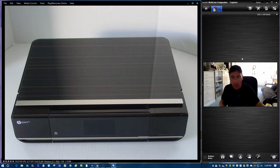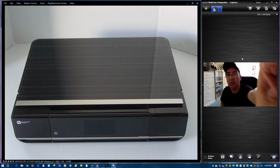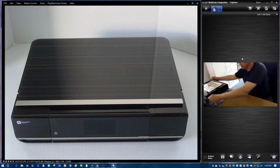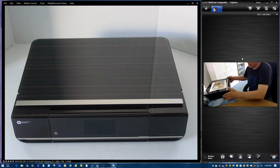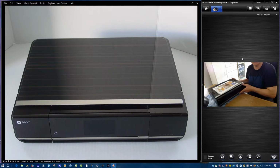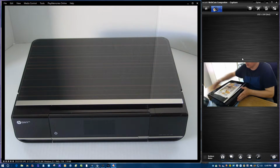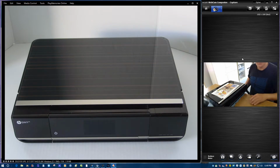Here it is over here. I'm going to move my webcam down here so you can see it. It's kind of a heavy printer, to be honest with you. And don't mind the rag I have here. It's so I don't scratch my desk. That was from a little ink thing I had yesterday. What you see here are the papers that I have here.